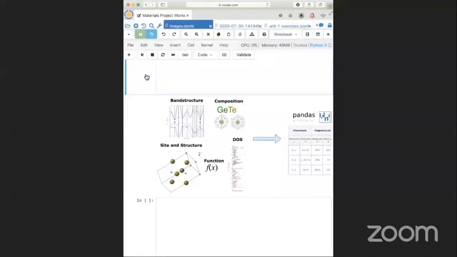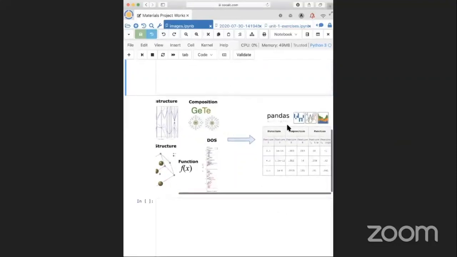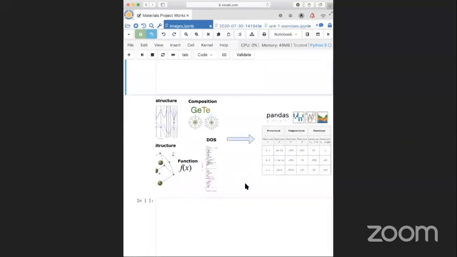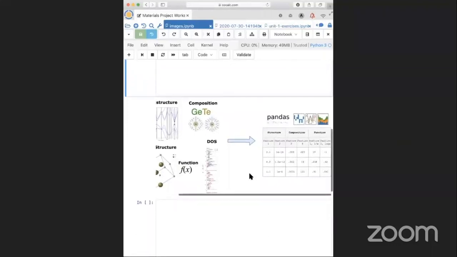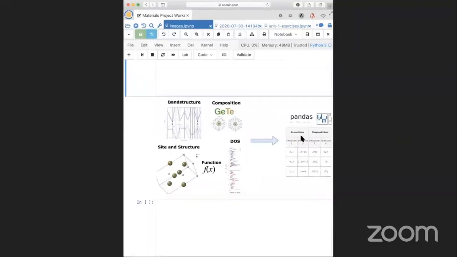And so the idea here is that so far throughout this workshop, you've been using these material science primitives, we would call them. So these are things like composition objects, structure objects, band structures, and density of states. But the machine learning algorithms that we want to use, they don't understand these kind of objects. So instead, what we have to do is convert them into raw numerical features that the machine learning algorithm will actually understand and be able to learn from. And so a large part of Matminer is implementing tools to do this conversion.